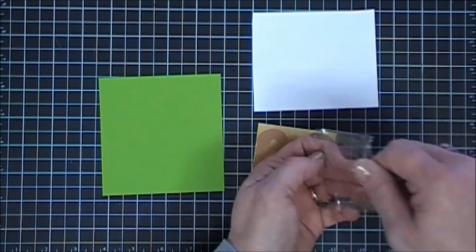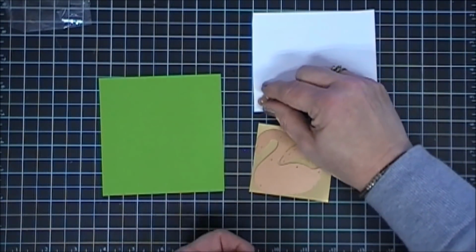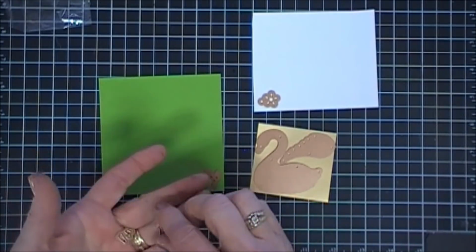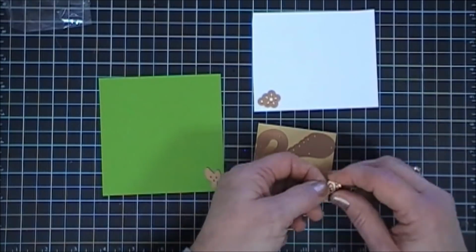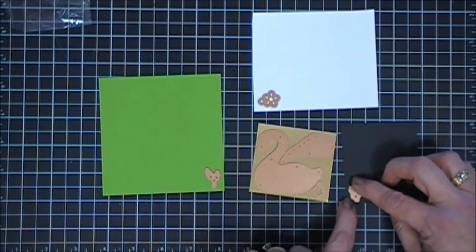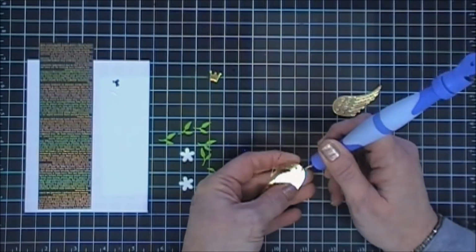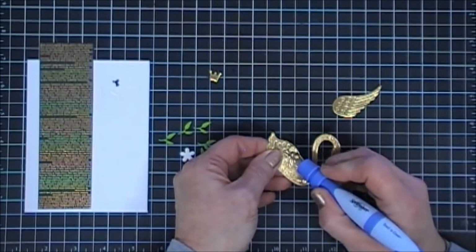I'm going to take the smaller flower cluster and cut out some green leaves. I'll take the little white flower, or the flower in the flower center, and I'm going to cut out a couple white flowers. We're also going to die cut out the little crown for the swan. Now for the swan's little bill, I'm going to use black cardstock, and then I'm going to die cut it out with the white cardstock.